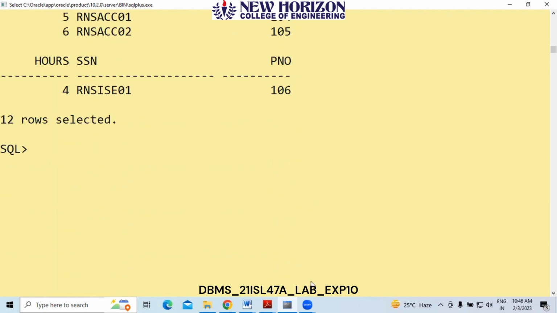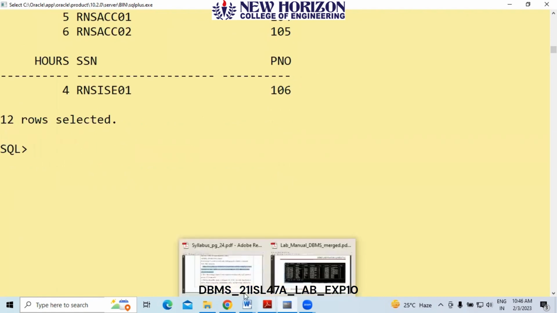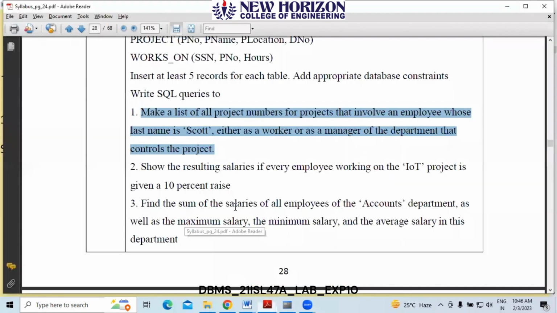So now on the basis of this, we have to retrieve the queries. Make a list of all project numbers for projects that involve an employee whose last name is Scott, either as a worker or a manager of the department. So we want a list of project numbers whose employee last name is Scott.